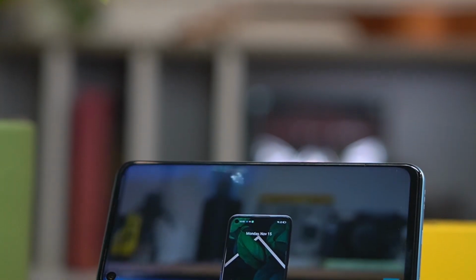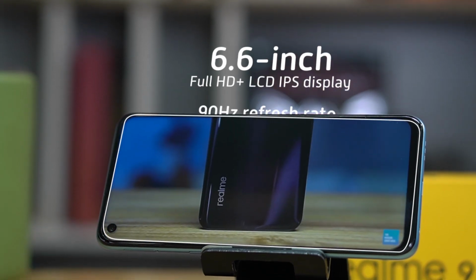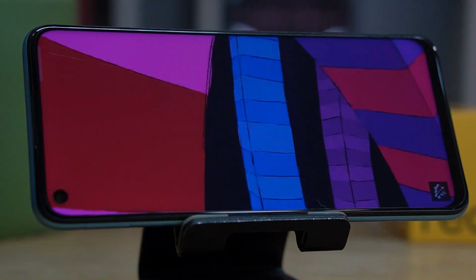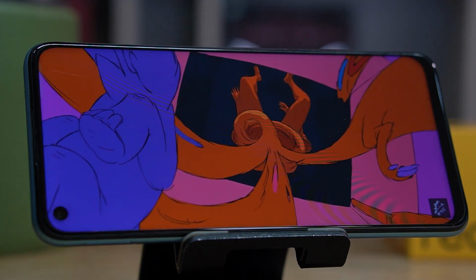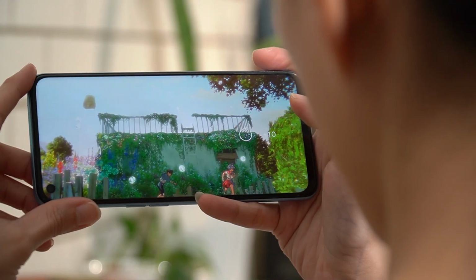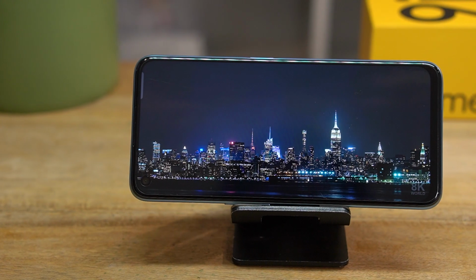The Realme 9i offers a 6.6-inch Full HD Plus LCD display with a 90Hz adaptive refresh rate. It also has dragon-tail glass for protection. As I just mentioned, it does have stereo speakers here to round out the entertainment experience. Let's talk about its display first. Colors are well rendered for an LCD screen. We've got good color saturation all around, whether watching or playing, and blacks are deep enough to make images come alive.